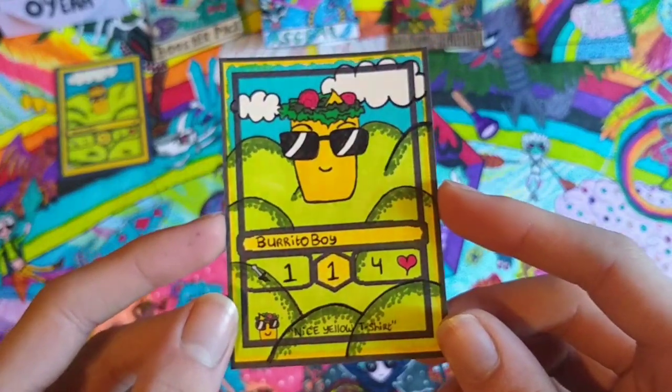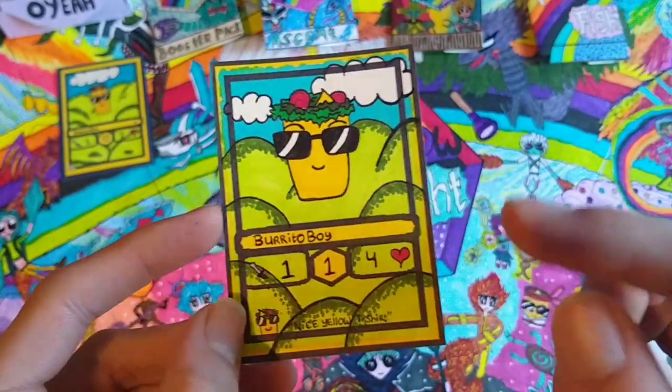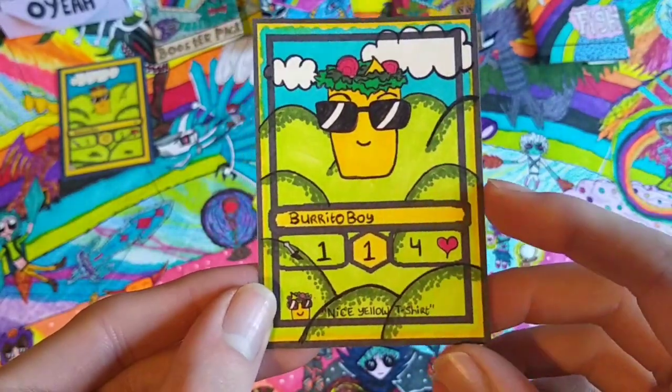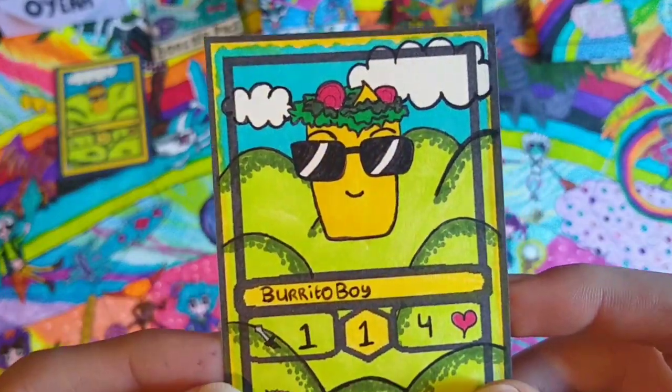So this is the first card for the Burrito Archetype and it's also the most basic card. It's Burrito Boy. So yellow fighter, power 1, 1 attack and 4 health, so pretty average. And he has some flavor text as well. It says nice yellow t-shirt. Because you gotta admit, he has a real nice yellow t-shirt, right?